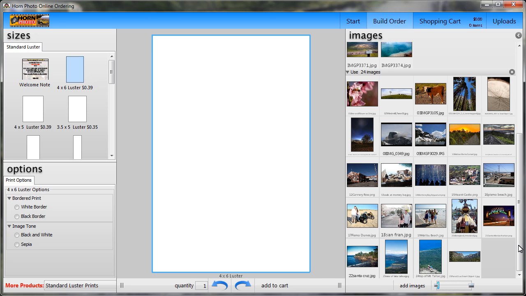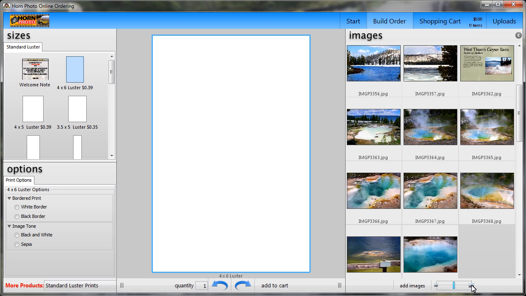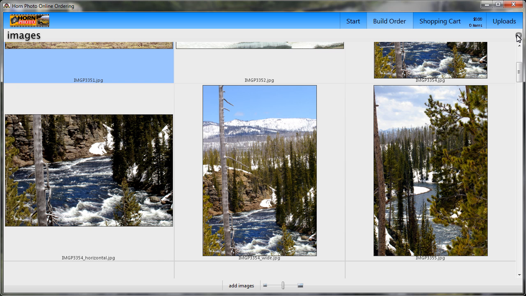Now that I have all the images loaded into my Images tab, let's take a closer look at what we have. Right now though, the thumbnails are kinda small, but we can fix that in one of two ways. Right next to the Add Images button we used a moment ago, there's a slider that we can use to increase or decrease the size of our thumbnails. Alternatively, at the top of the Images tab, there is a button that will expand the Images tab to cover the whole application window. And even in this size, we still have the thumbnail size slider available.